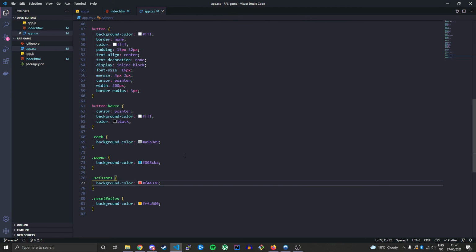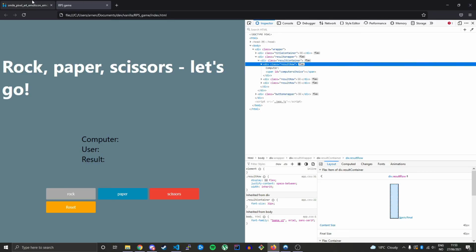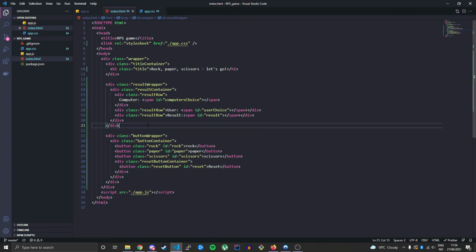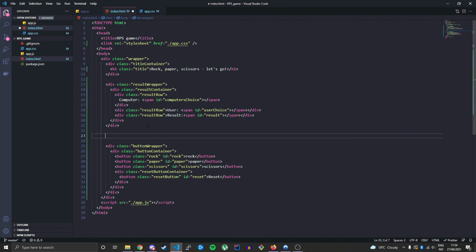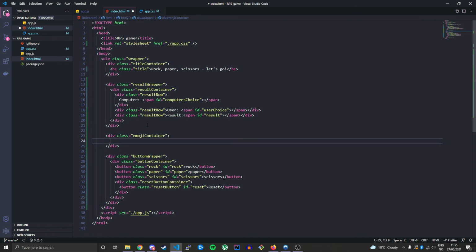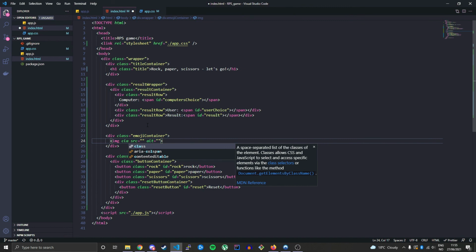So let's attach our emoji face. So let's begin by adding our emoji section of the page, which will have a class of emoji container, and it will have an image tag, and we will attach a source to that momentarily.